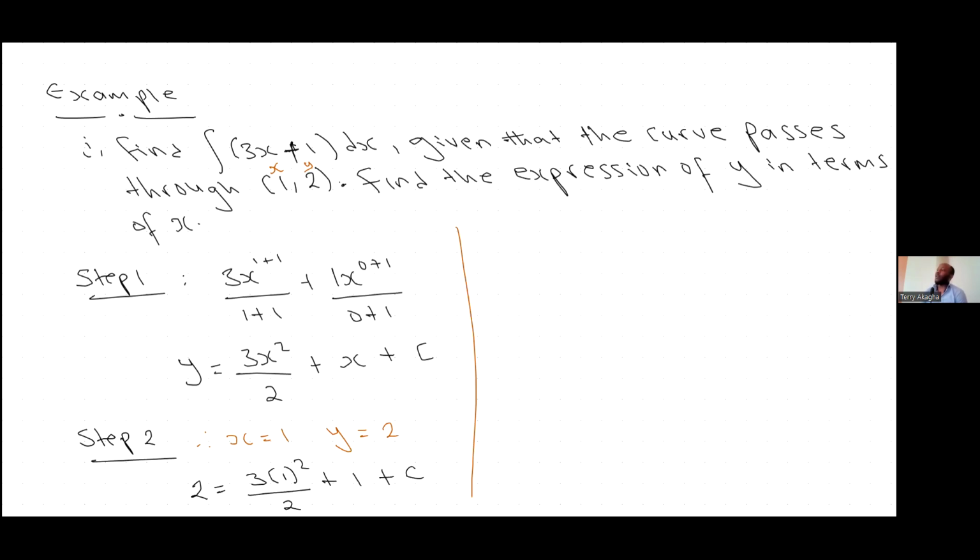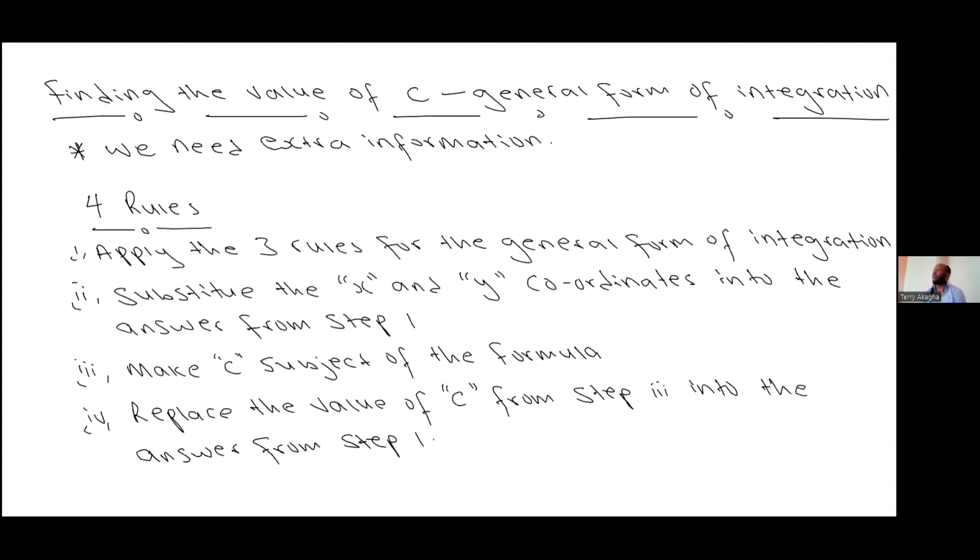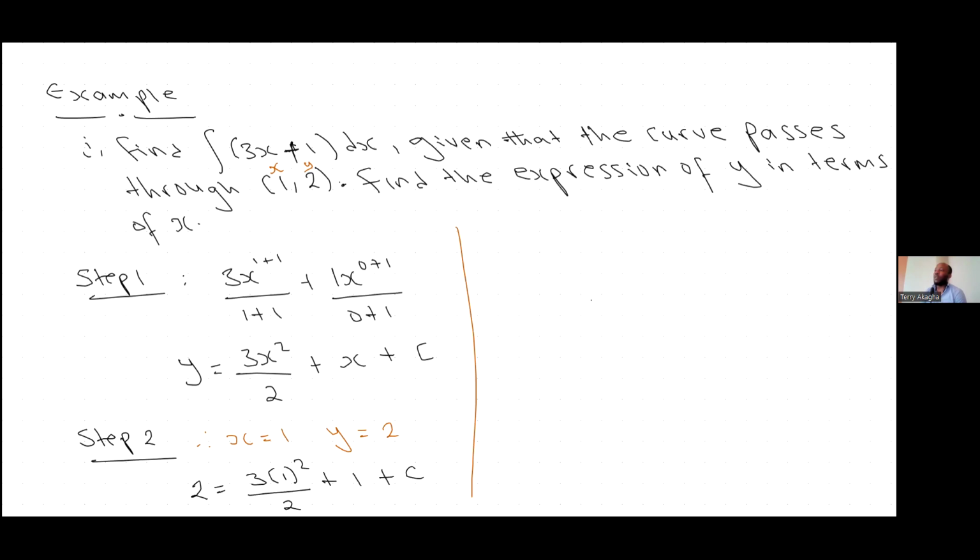All right, so when you're done with that, the next step is that we have to make C the subject of the formula. So what do I have to do then? Then I'm going to take all this to the other side to make C the subject of the formula. So that's step 3.